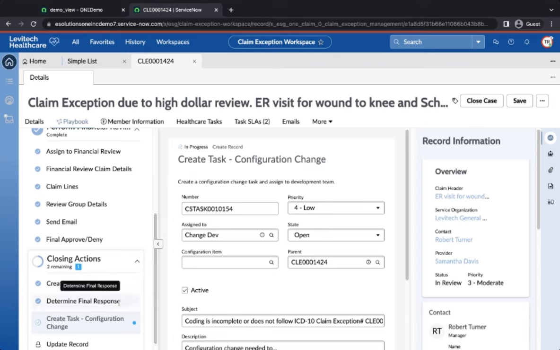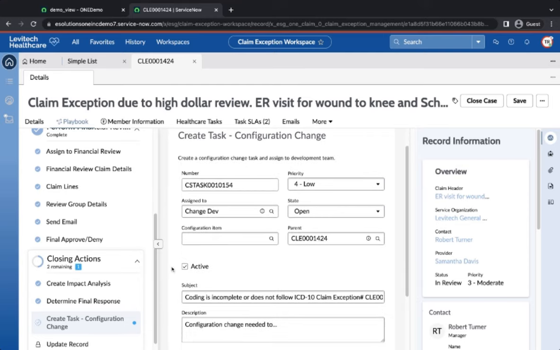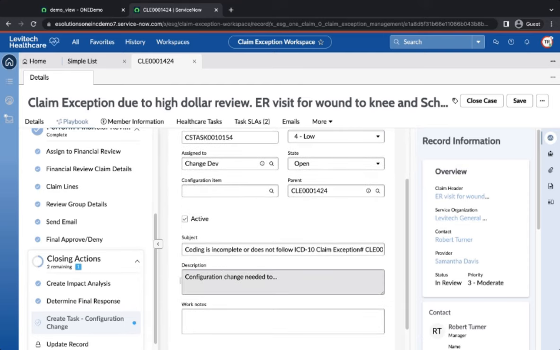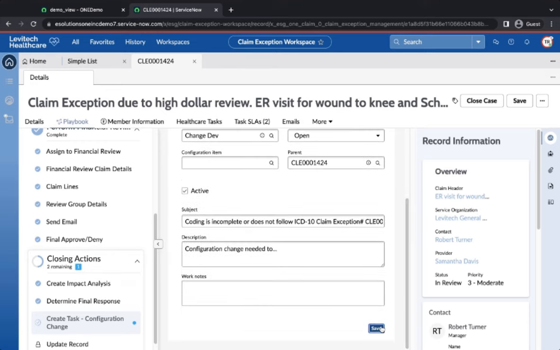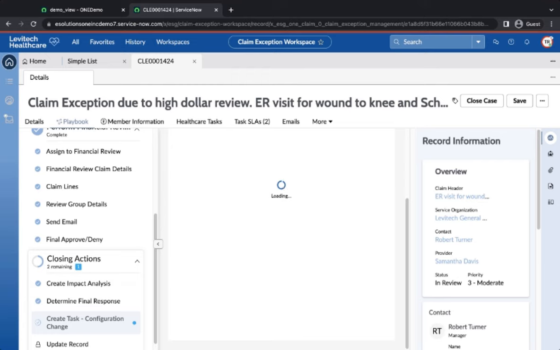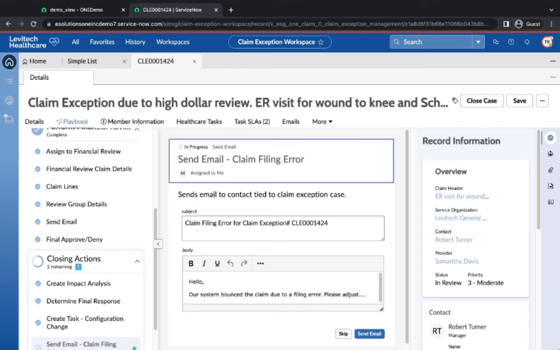Based on our final response, the playbook decided we needed an additional task for a configuration change. You can see it populates with a subject and description, as well as it being assigned to the dev team. All created tasks will also be tracked in the Healthcare Task tab.